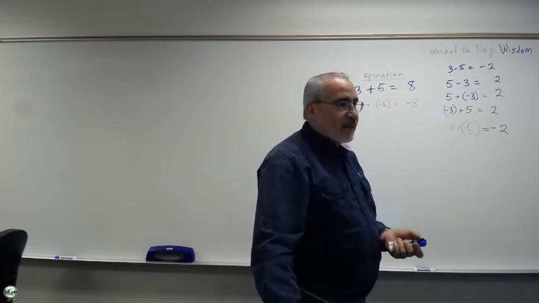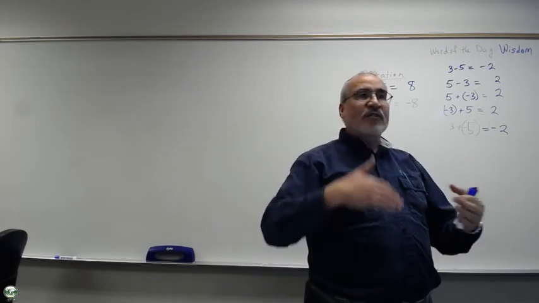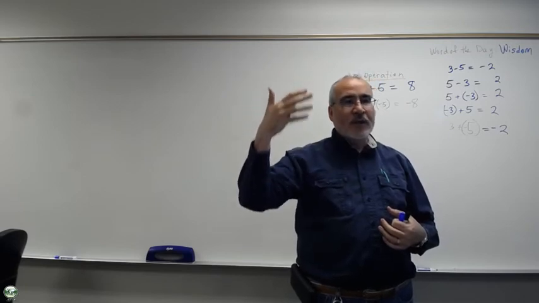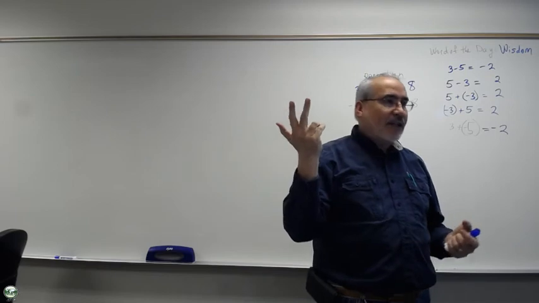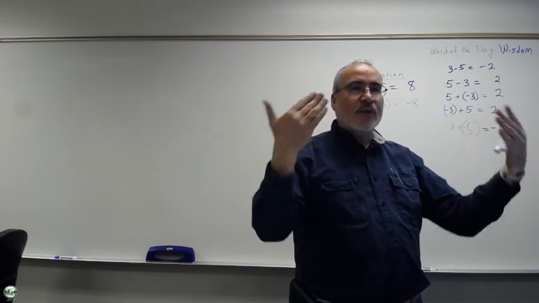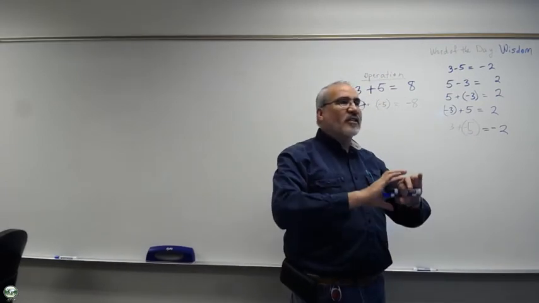Negative 5 minus positive 3: add the opposite. Okay, and then I'm just back to my rules that I learned with addition. And again, this is one of those things with me, if you've got a little bit of dyslexia or a lot of dyslexia, where you're switching things anyway, learning two different sets of rules which kind of contradict each other, that's what can make math just a mess.